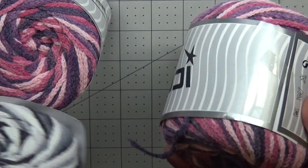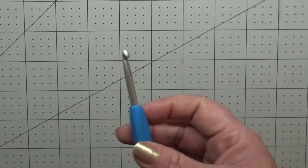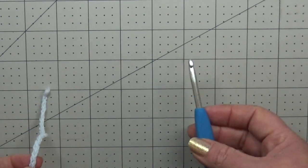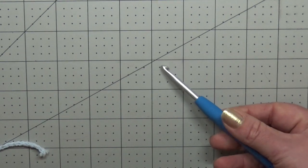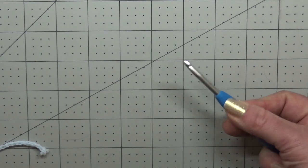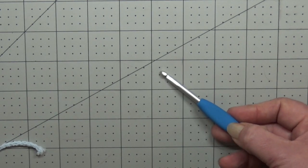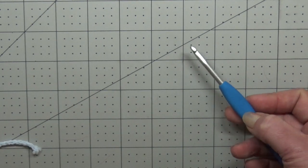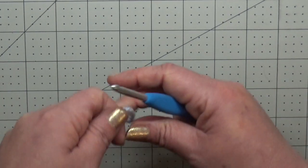All right, so I'm going to be showing you exactly how to get this started, and you can then go ahead and start your own. Like I said, I am going to be using a 5mm hook. If you are going to be using two strands together, say you're doing a scrap one, then you're going to want to use maybe a 5.5 or 6mm hook, depending on the thickness of your yarn. You do want it to be somewhat tight and durable, so that's the reason I'm going with this smaller hook size.